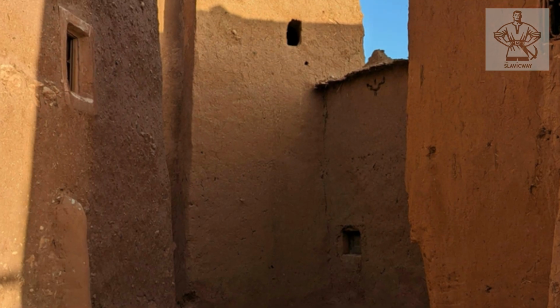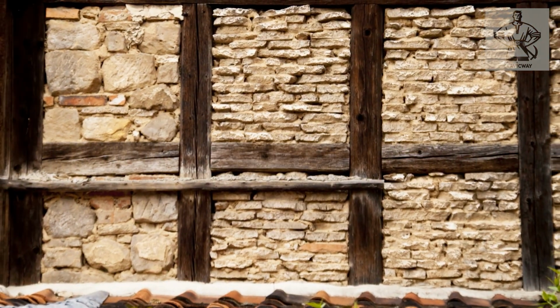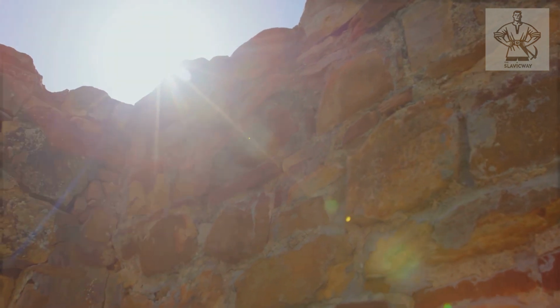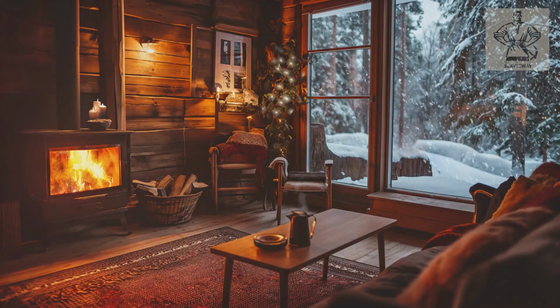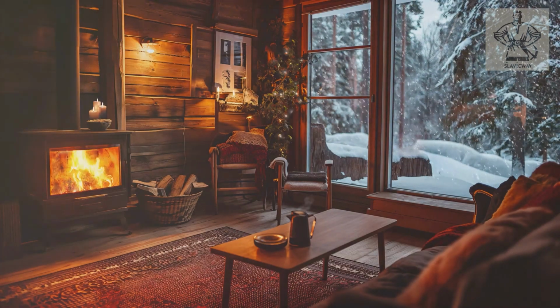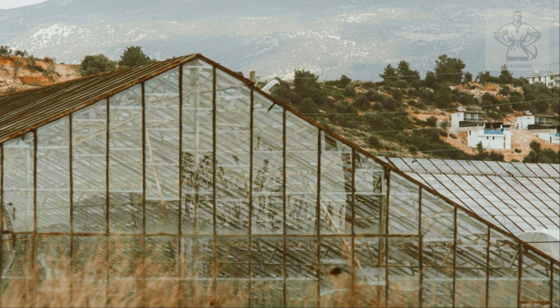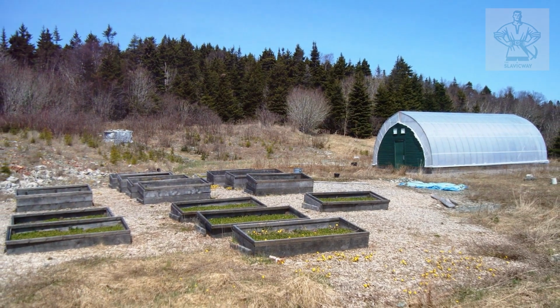During the day, the sunlight streams in, warming up the walls, floors, and sometimes special heatsink areas designed to absorb and store that energy. Thermal mass materials like stone, adobe, or thick brick walls act as natural heat batteries. When the sunlight hits them, they absorb and store the heat, and as the sun sets, they slowly release it back into the room, creating a natural radiator effect. This can significantly reduce the need for additional fuel, allowing the home to stay warmer for longer after the sun goes down.